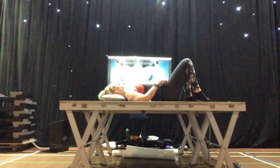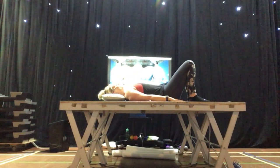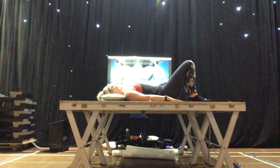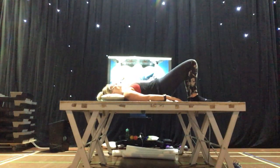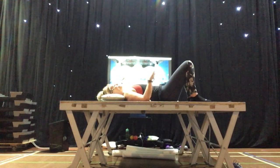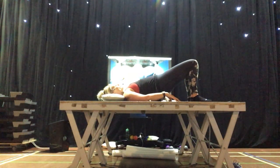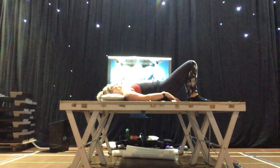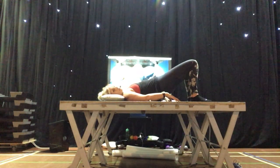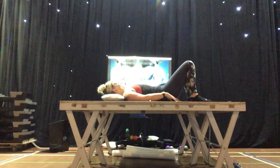Let's put the feet on the floor now and do some bridging. Bring your heels close to your bottom, keep your pillow under your head and pop your hands down by your sides. We're going to breathe in, and then as you breathe out curl your spine off the floor — squeeze the muscles in your bottom and your legs, then curl the spine back down. You're trying to lift your vertebrae one by one, getting the muscles in between the vertebrae to work — peeling yourself up and then curling back down. Try not to come up in a straight line; try to get that spine more flexible. You're breathing out on the way up and breathing in on the way down. Try not to scrunch your shoulders — keep them relaxed. Let's try four more: breathe out, lift up; breathe in, curl down.